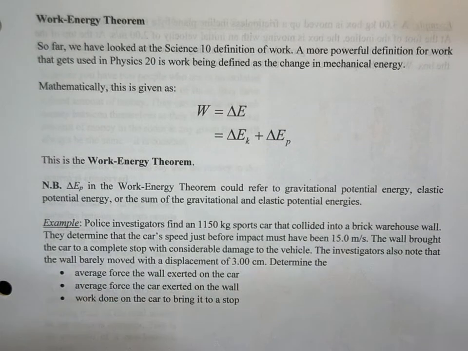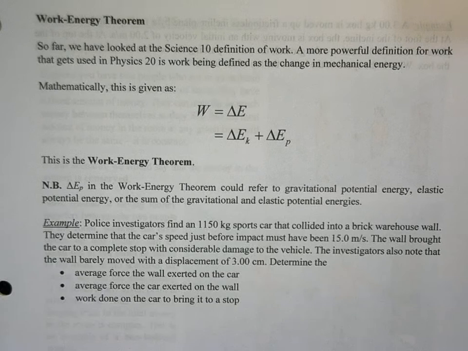So in Science 10 and in Physics 20, we've discussed the concept of work and we've given you a definition for work. In Science 10, you would have learned that work is force times displacement. In Physics 20, we added a cos theta to the end of that just to account for any case where the force and the displacement are not lined up.